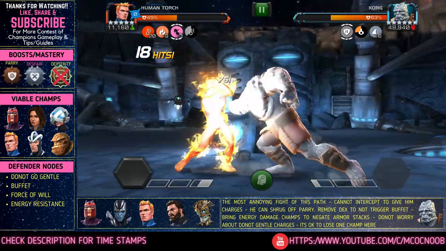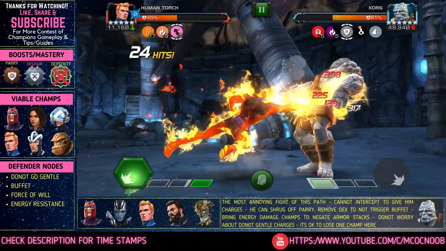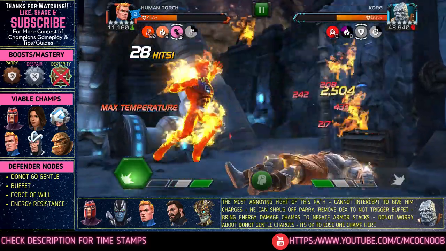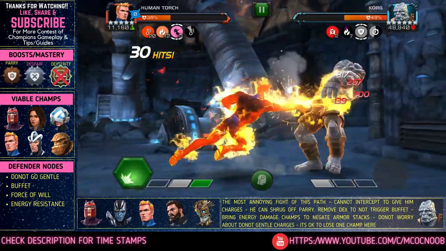Other champions that work here: Voodoo works really well if you're going to remove Dexterity. As soon as he charges in Korg, you can just swipe back and use your light attacks, and Voodoo has a long reach, and you can just poison him as well, and poison will give him extra damage. So there are quite a few ways you can deal with him.